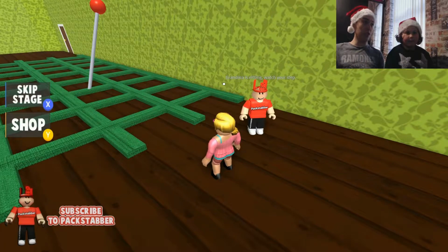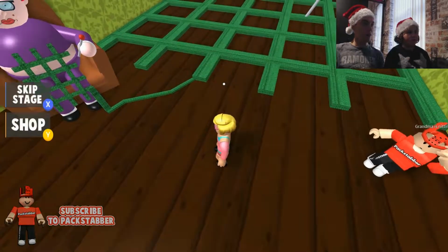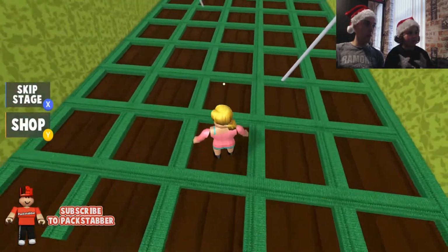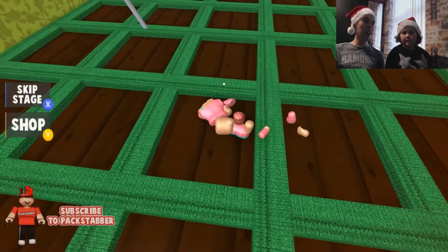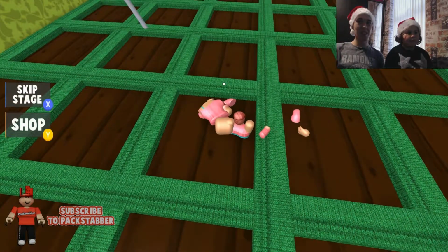Grandma's knitting. He's knitting. Watch your step. There you go. Grandma's been knitting. Watch your step. Oh, you pulled. Save me. Oh no, we got you that time. It saved me the first time.